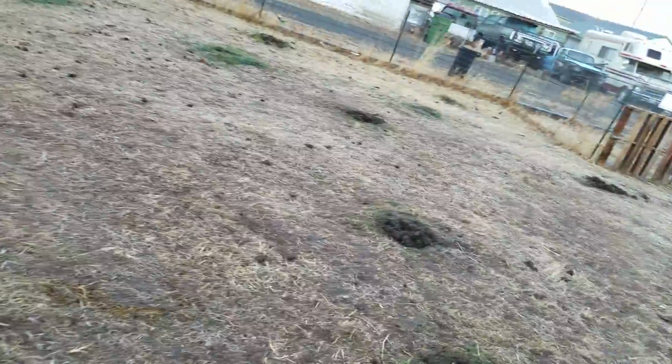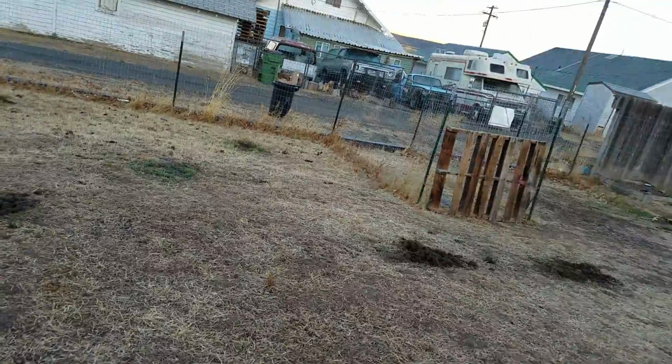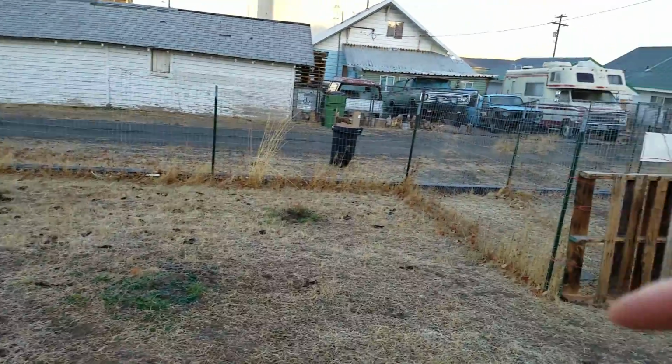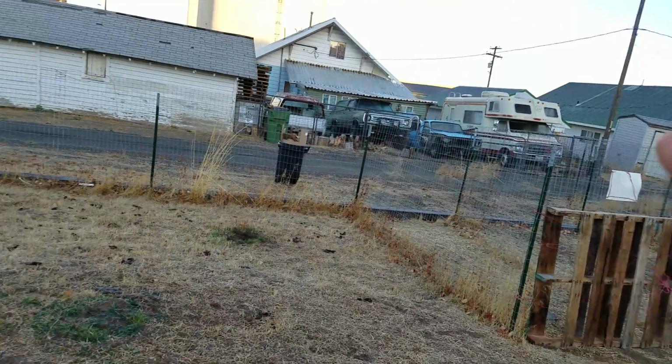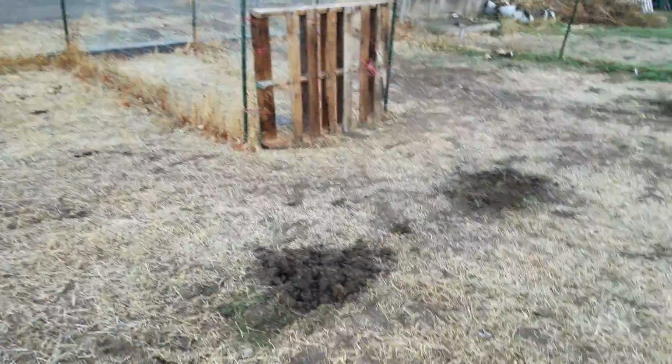Yep, I've got a plan I'm working on for this area, for spring, of course. We've got a five-year plan. I hate that I did it. Well, when I put it up, I didn't know. That's the thing: sometimes you've got to move your stuff after you install it. I'm going to move this fence out to there. Turns out I'm going to need that really hard, sandy, rocky, dry soil for a garden. Yeah, we'll get to that in the spring.